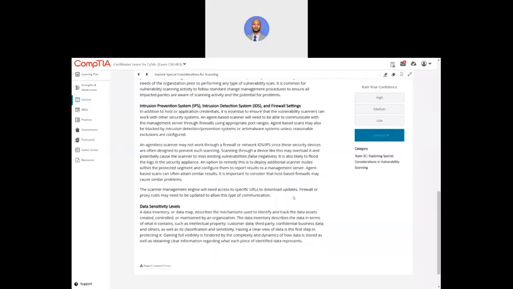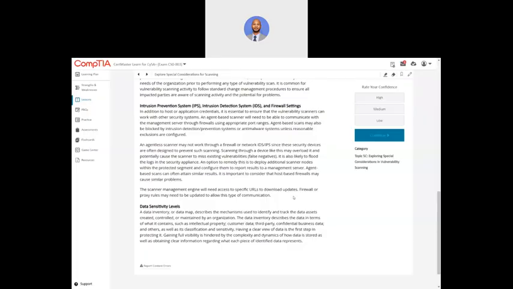IPSs, IDSs, and firewall settings can actually get in the way of scans. Ensure that when you are conducting scans, if something is not coming back, there is probably a reason for that. If you are scanning something with a credential scan and you are getting nothing back, most likely something is wrong. It could just be a firewall rule, or it could be an IPS that's actually stopping your scan, because generally scans, especially server scans, are very aggressive, and the firewall might just turn it off thinking it is an attacker.